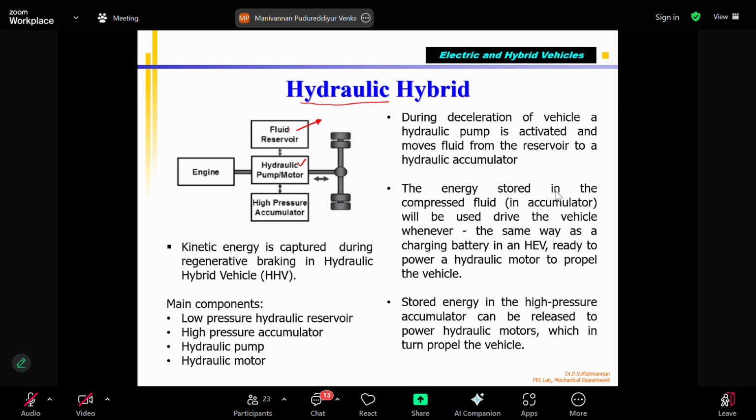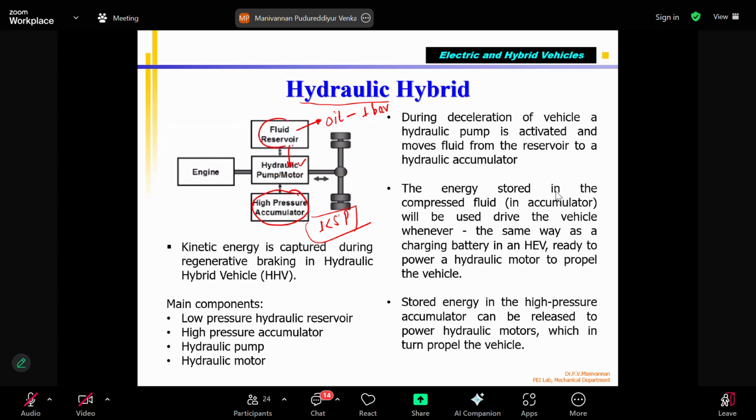Okay, so there's a fluid reservoir where, for example, oil is there, correct? At 1 bar pressure, at atmospheric pressure at sea level, that will be sucked by this pump. The pump sucks the oil and pressurizes it from 1 bar. It can go anywhere, so the stored pressure will be greater than 1 bar. Correct, because the pump sucks, pressurizes, and stores it in an accumulator. They call it an accumulator. This is a storage device.